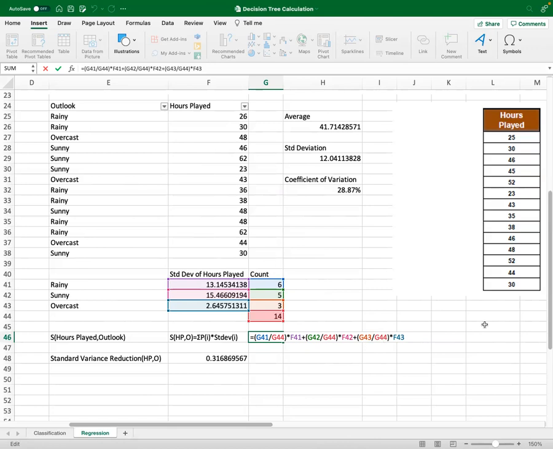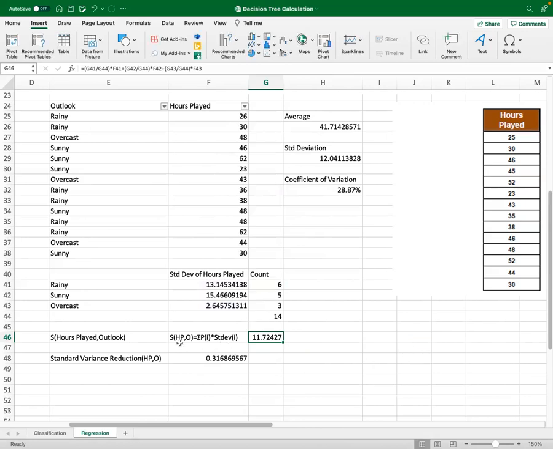Got it? So probability is nothing but the count of events by total events. 6 by 14 multiplied by standard deviation, which is 13.14. Same thing, 5 by 14 multiplied by standard deviation. Similarly, 3 by 14 multiplied by standard deviation. So you got a standard deviation reduction of 0.31.